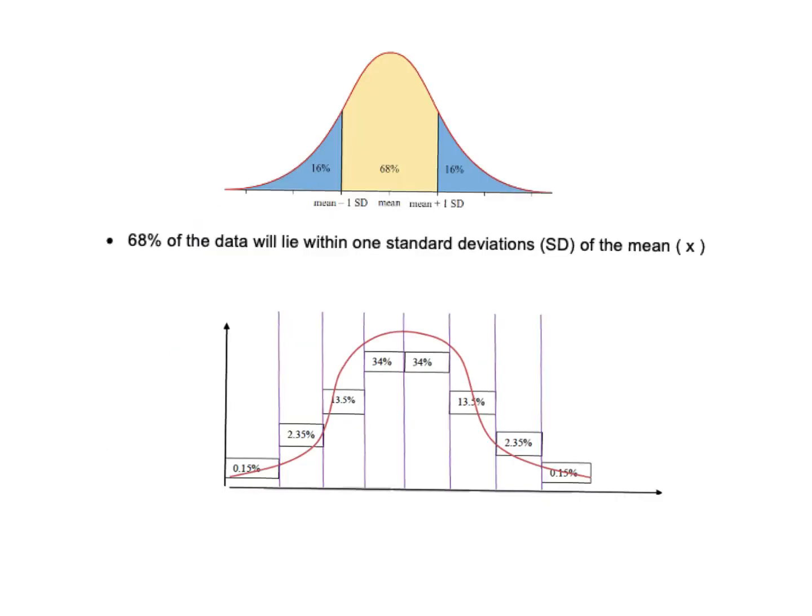So let's go over this 68, 95. How are we going to work it? Let's go through a few scenarios. If we have the mean here, and see here, we've done the mean plus 1 standard deviation and the mean minus 1 standard deviation. We said before, yeah, that would give us 68% in the middle.